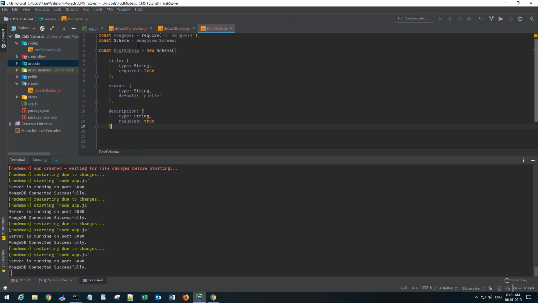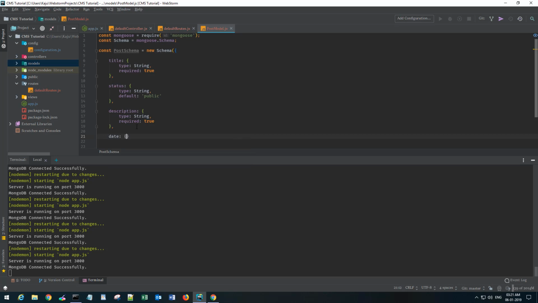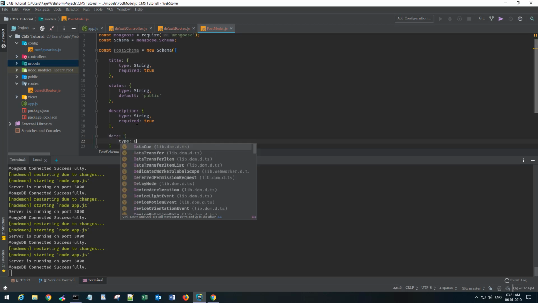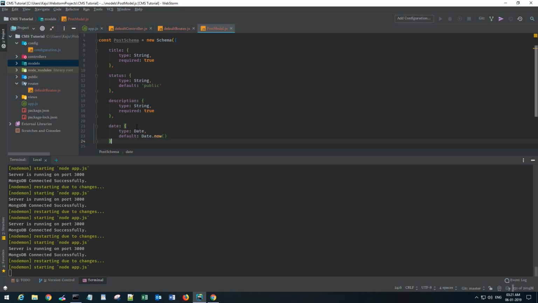As of now I don't want anything else, but we can also choose a date property to store the date of the post. So the type is Date, and the default will be Date.now.